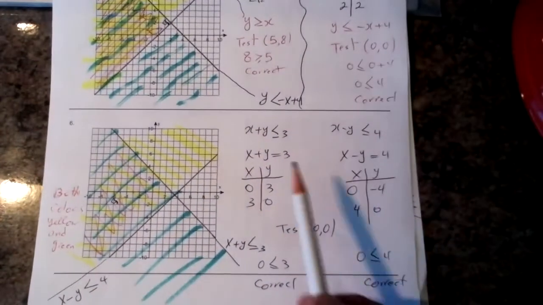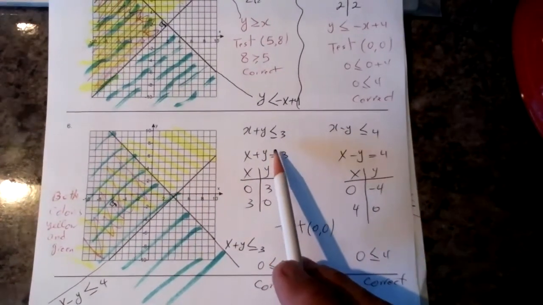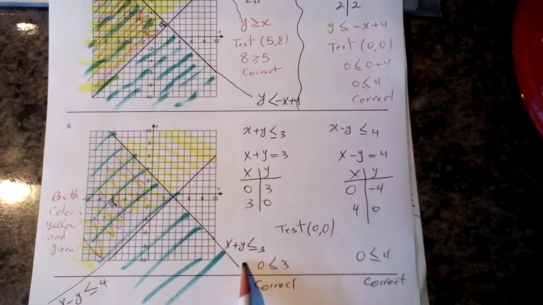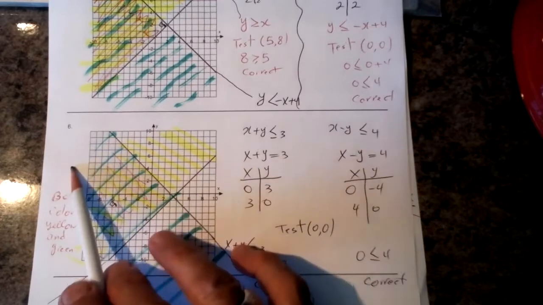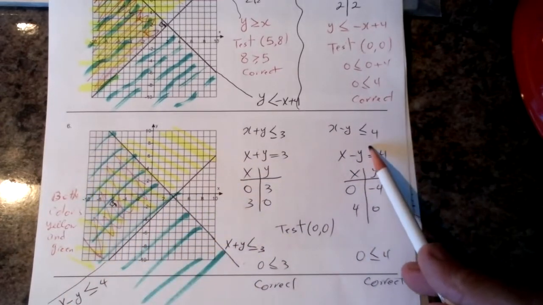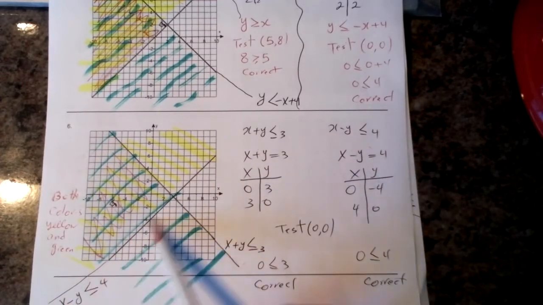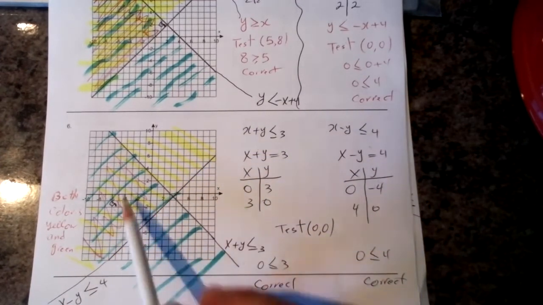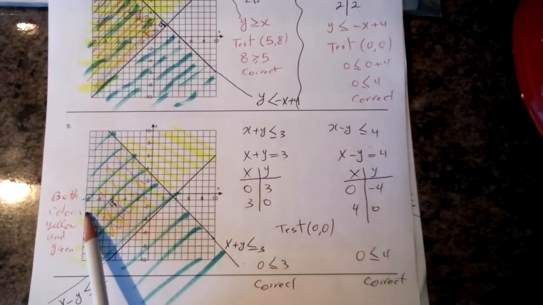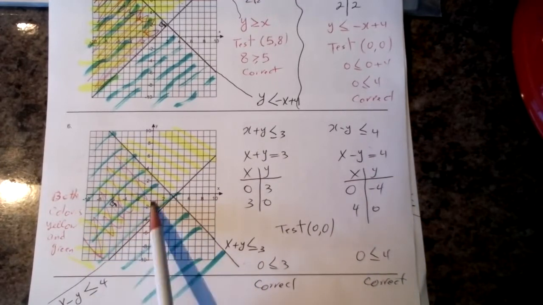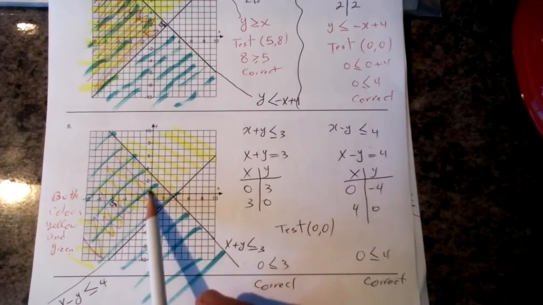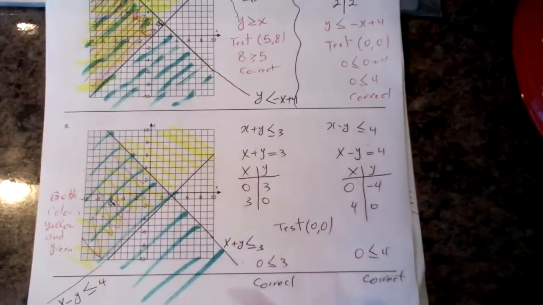Same here. You graph this line. You shade with the green. Then you go to that line. You shade with the yellow. Then you find the area of intersection. Both colors, yellow and green. See, this is the area that has green and yellow color. So I use the red pen to show this is the solution, meaning the area that overlaps.